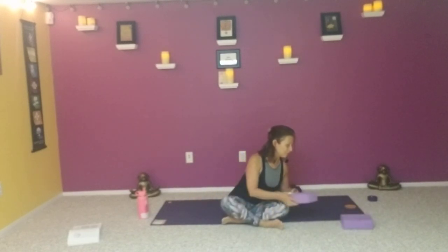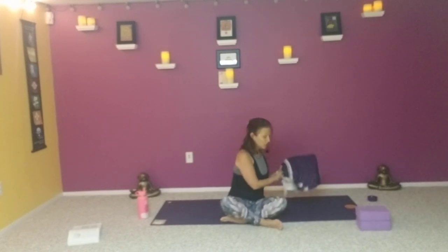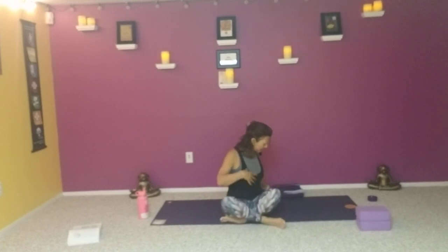Take a moment and play with those two options and see what feels best. For some, that very small lift. The important thing is it's for the heart — if using the blanket, it falls just under the bra line or just above, so the shoulders can relax down. Take a few breaths, a few moments to get into it. It's really important to settle in here so that you can stay just for a few moments.